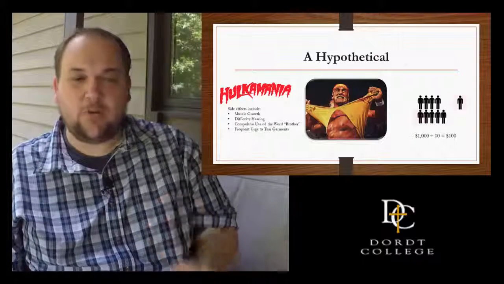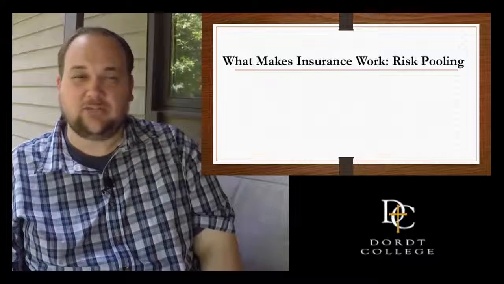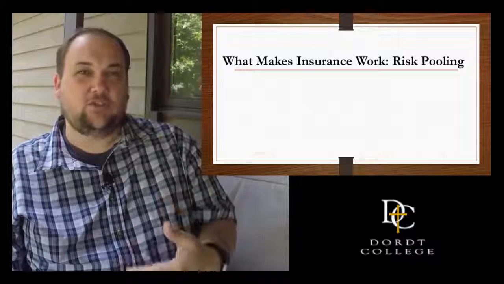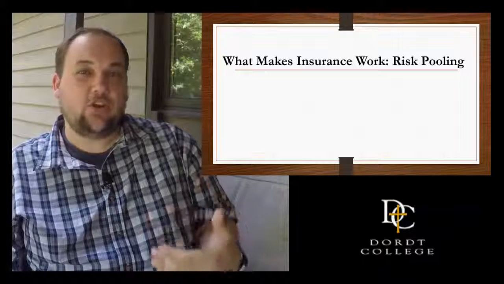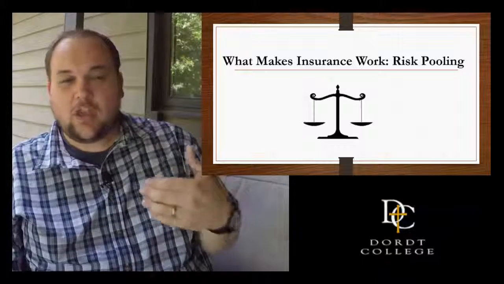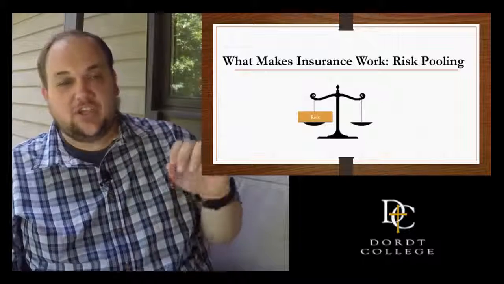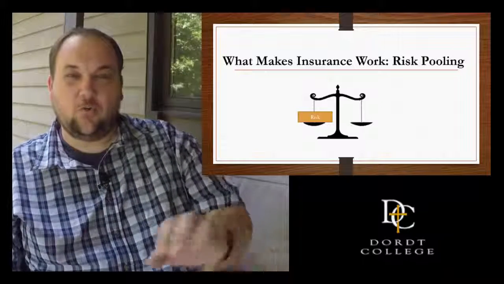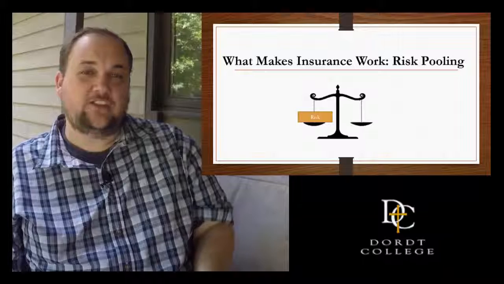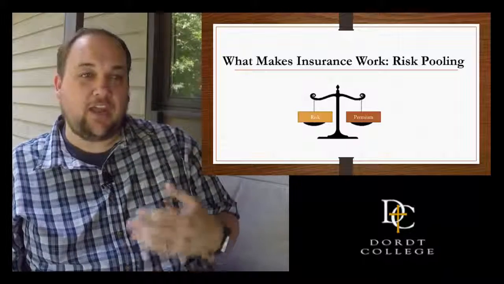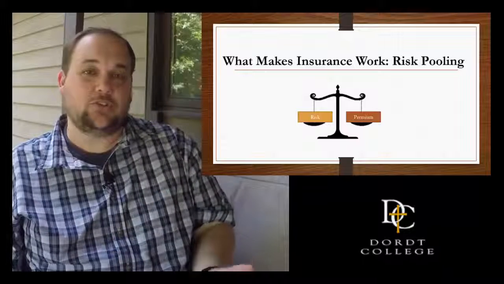And let's take a little bit of a deeper dive looking at the mechanics themselves. The thing we were talking about when we talk about you finding those other 9 people is something called risk pooling. Now, risk pooling is the fundamental mechanic of insurance. And what it really says is on one side of the scale, we have this thing called risk. And on the other side of the scale, we have the premium. The premium is the amount of money you pay to buy and maintain an insurance contract.